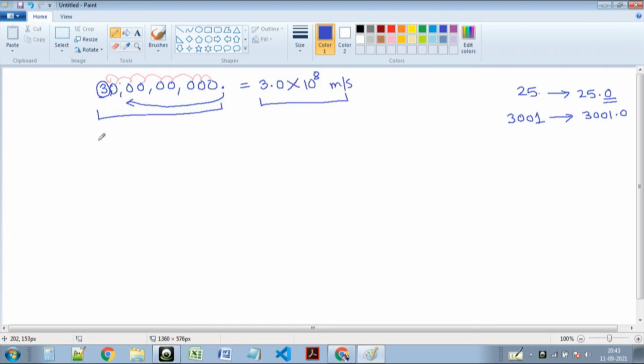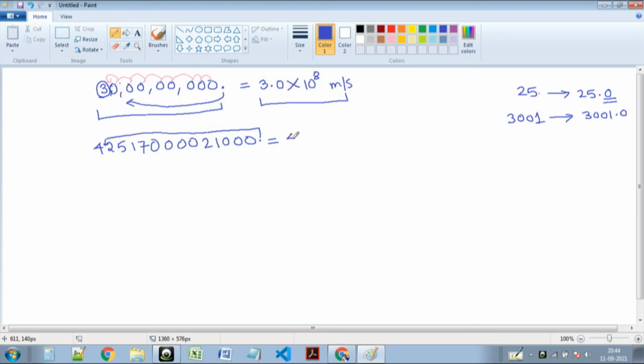One more example we can see. Just suppose I am taking a big number, let's say 425,170,000,21000. This is a big number and we have to convert this into the scientific notation, right? We know that the decimal point is somewhere here, so we have to shift this decimal towards the first non-zero number. That means the decimal point will be shifted after the 4.